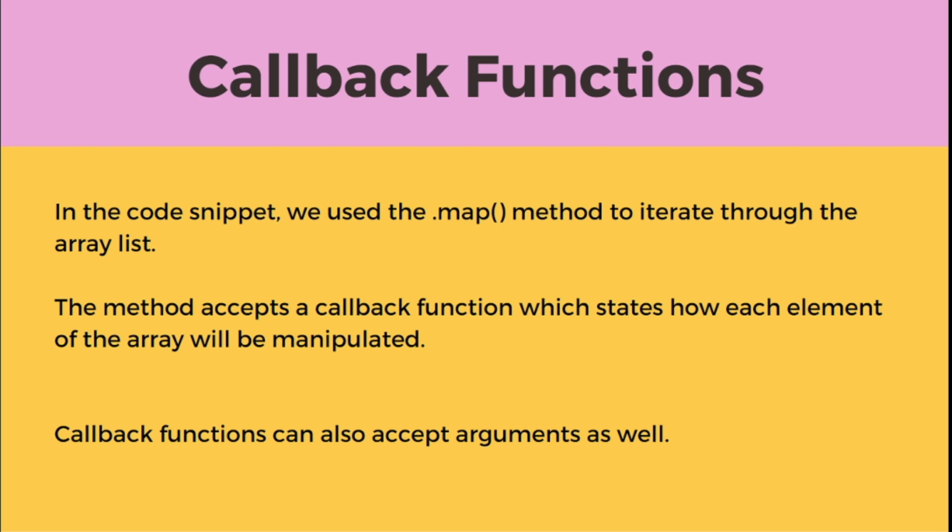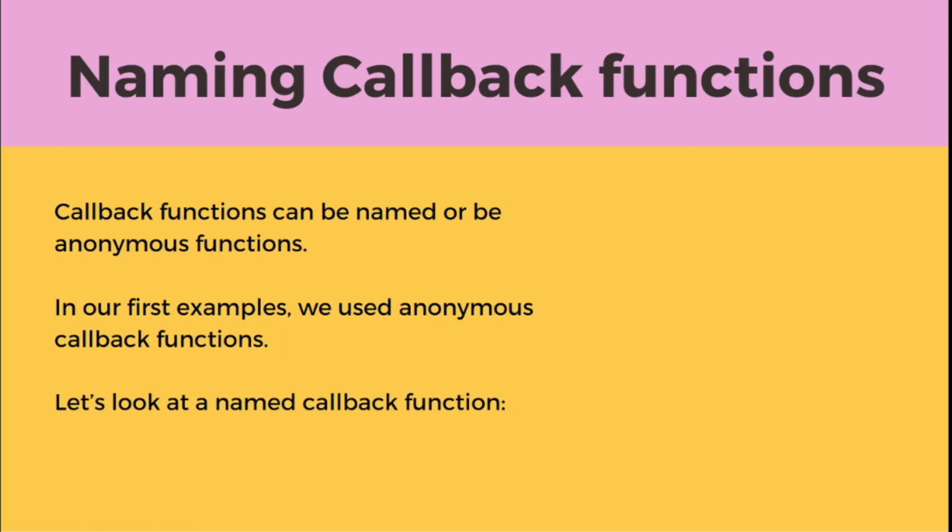The method accepts a callback function which states how each element of the array will be manipulated. Callback functions can also accept arguments as well. Callback functions can be named or be anonymous functions. In our first example, we used anonymous callback functions. Now let's take a look at named callback functions.